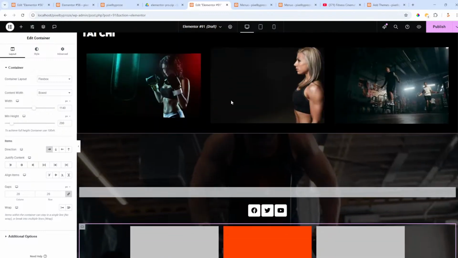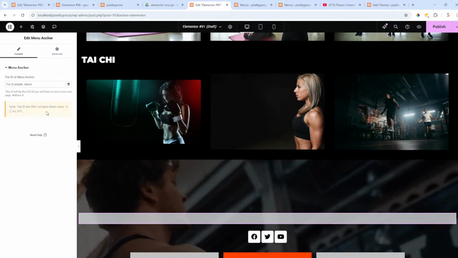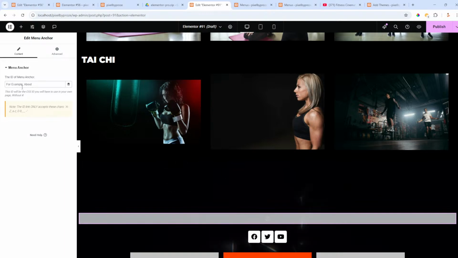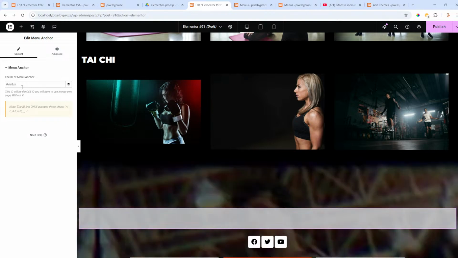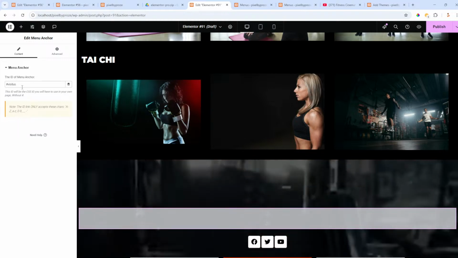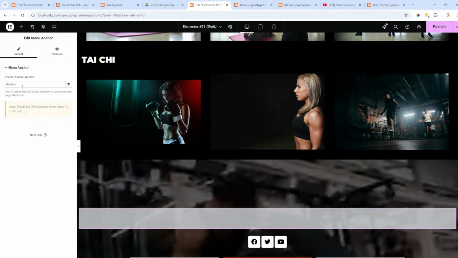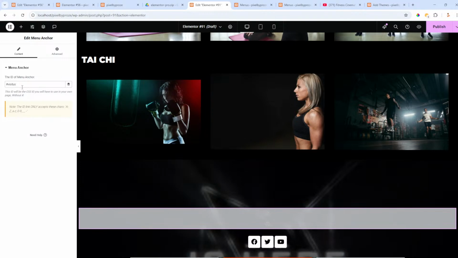All right, so I've done that now. So this anchor now, let's edit it to be what? Hashtag visitors. So what position are you putting the anchor? Wherever you put the anchor is where it is going to land. If you put it in the middle, once they click on visitors, it's going to zoom back to the middle of that page. If you put it above, it's going to start from the beginning.